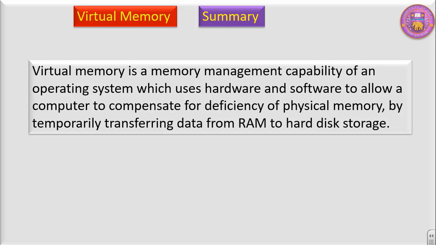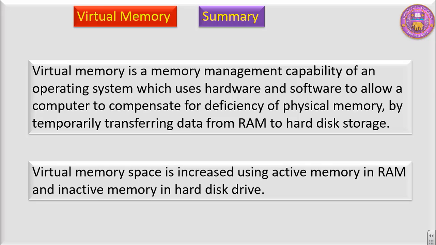Virtual memory is a memory management capability of an operating system which uses hardware and software to allow a computer to compensate for deficiency of physical memory by temporarily transferring data from RAM to hard disk storage. Virtual memory space is increased using active memory in RAM and inactive memory in the hard disk drive.